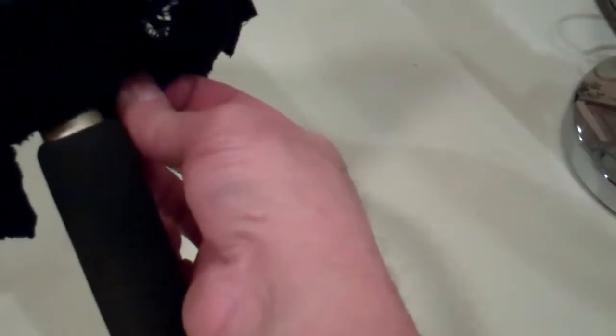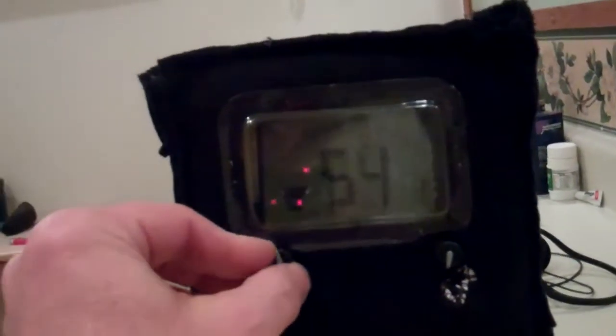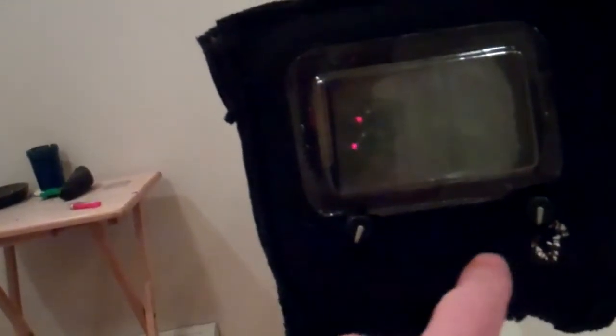The knob barely pokes through — there we go — and then this tucks up under here. This goes around to the back and velcros, goes around to the back and velcros, and that's basically it. I can see the numbers and everything. I'll need to ground balance it and set my discrimination before I put the straps on. It's a real thick fleece jacket, and I can put those little pocket warmers down in the slots to keep the unit heated.